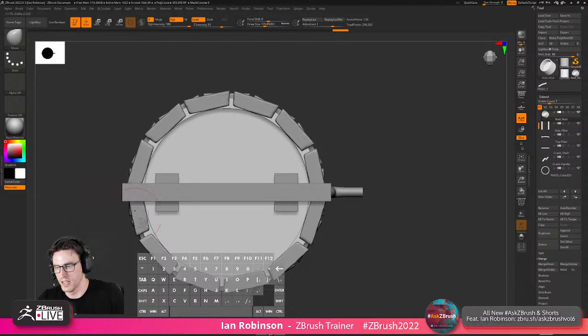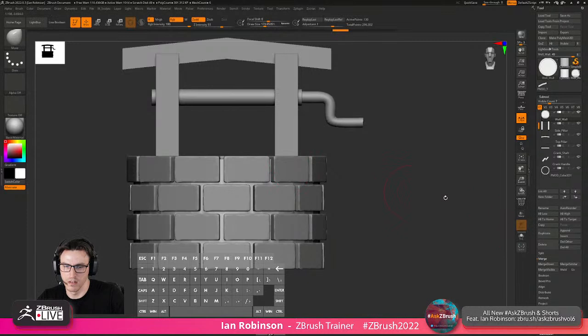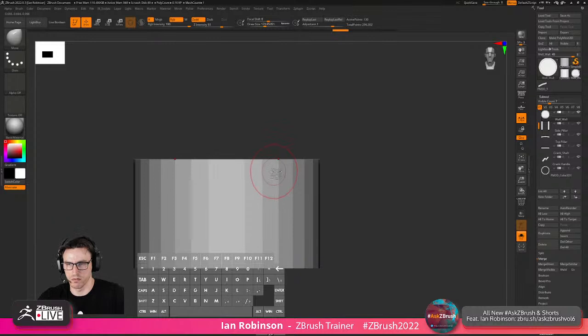Now, I would like to fine tune this, not one at a time like this, because that's going to take forever. So a really cool tool is going to be using radial symmetry. If I activate symmetry, you can see here that I have my X and my Z. Let's close this for a second. You can see I have two points, X on both the right and the left. And if I come up here to Transform, I have X, Y, and Z.